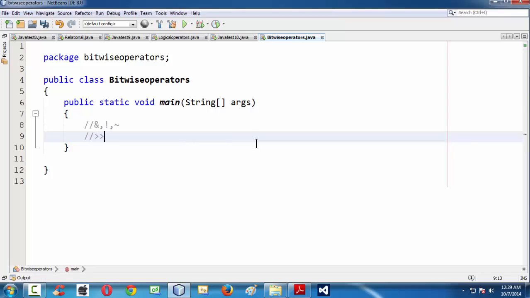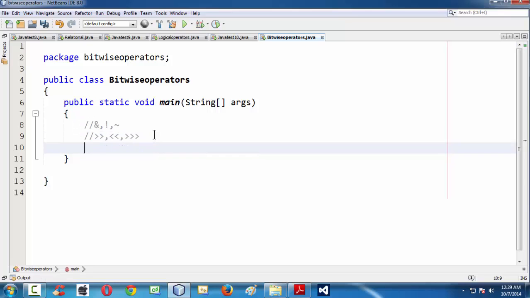They are bitwise right shift, bitwise left shift, and there is a new kind of operator specific to Java, the bitwise arithmetic right shift. First, let us take two variables to demonstrate how the bitwise operators work.